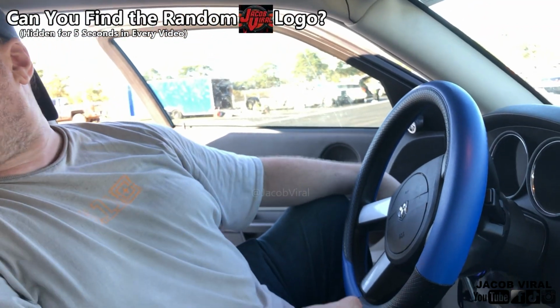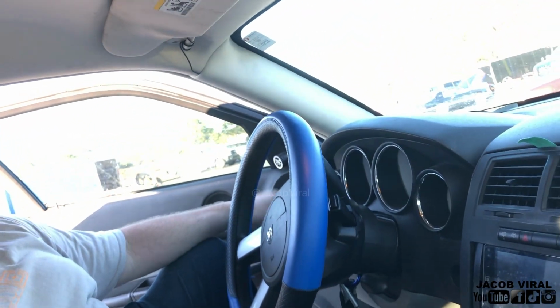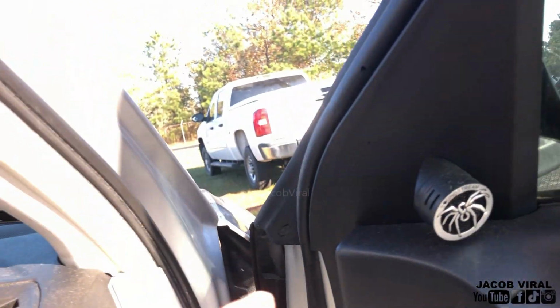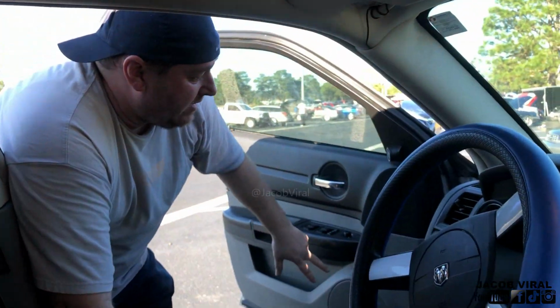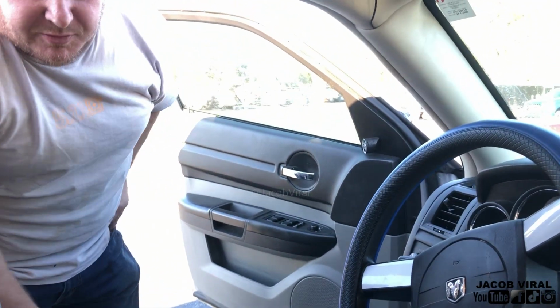I'd show them too, but you can't get to them. So you have battery reserve, you just don't have the alternator charge. Yeah. Was this Soundstream? Yeah, these are Soundstream tweeters. It's got four Rockford 6x9s in the doors to replace the stock ones, and then just these small little Soundstream tweeters.